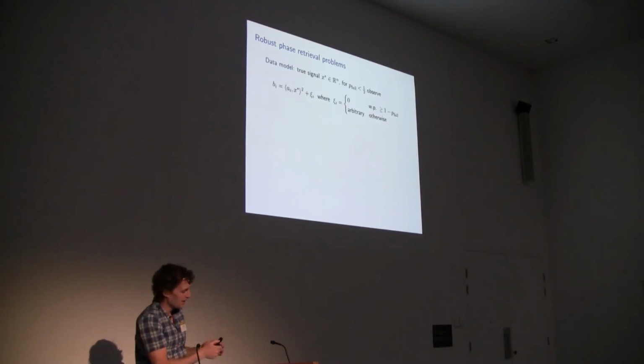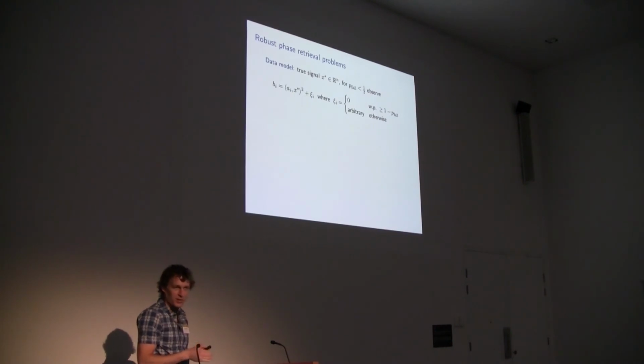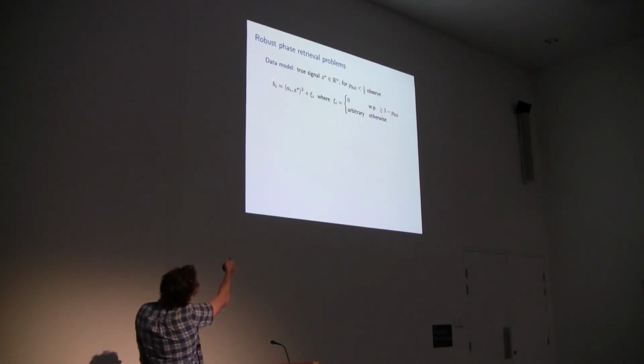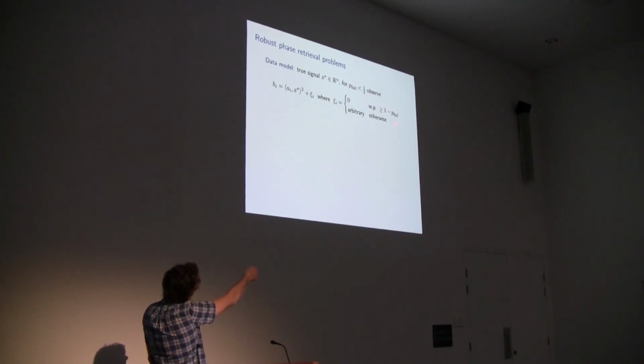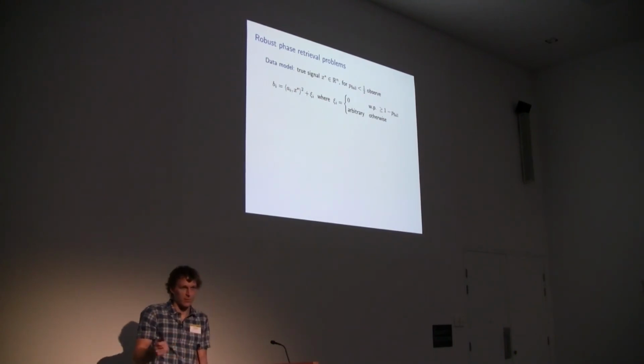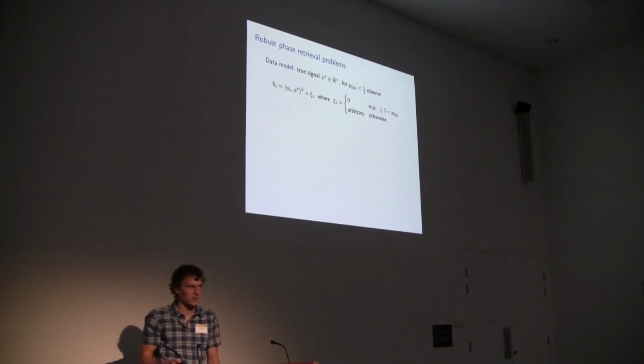So in this case now, this is not as simple anymore because I no longer have a monotone transformation of my data and I'm going to have some noise which may make things a little rough. But let's say that I have signals b_i equals the inner product of a_i and x star, so this is my true signal, but I can only observe their magnitude, and then periodically, let's say I have an equipment failure and maybe there's some kind of arbitrary corruption when my equipment or measurements fail.